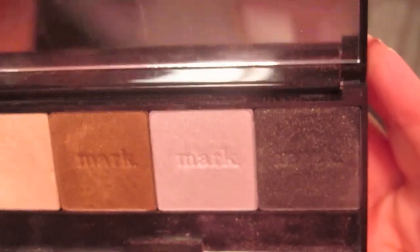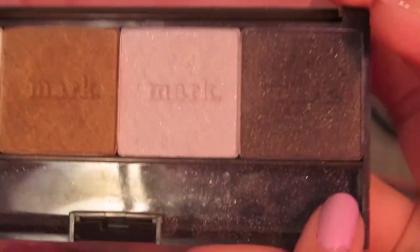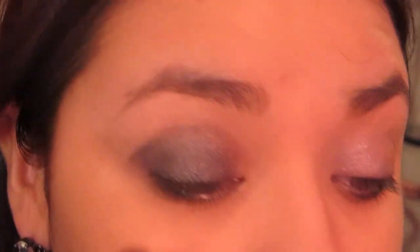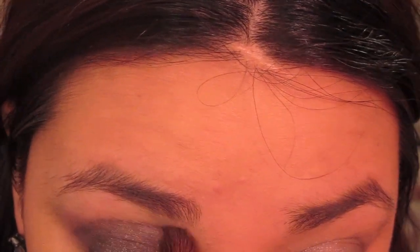This is the quad that I'm going to use. Starting off, I'm going to use Eye Mark Metallic eyeshadow in the color Lava, which is a shimmering black, and just place this everywhere on the moveable part of my lid, and then just take a blending brush and buff away any harsh lines.